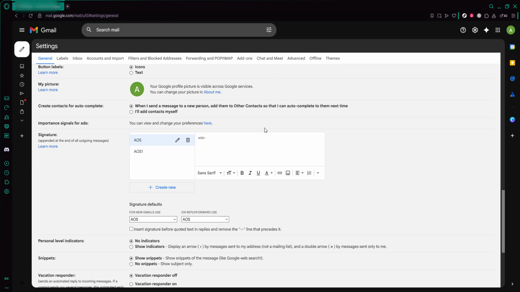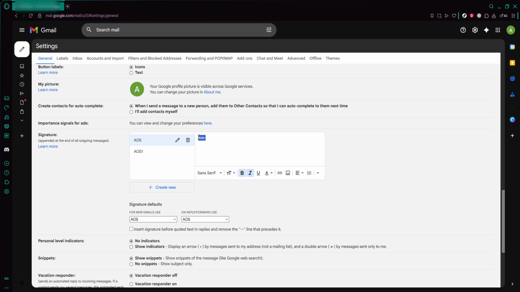Go ahead and start by typing the basic content of your signature, such as your name, job title, and any other details you want to include. Then, use the formatting tools to make that information stand out in a clean and intentional way. For example, you might make your name bold so it's easy to spot at a glance. You can adjust the font size to make your name slightly larger than the rest of the text, while keeping your title and contact details in a regular size so they don't overpower the layout.